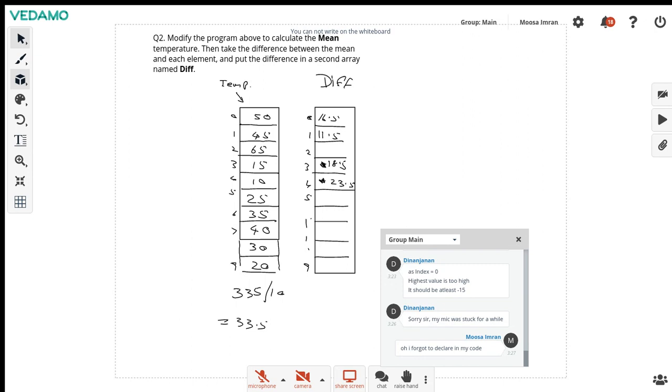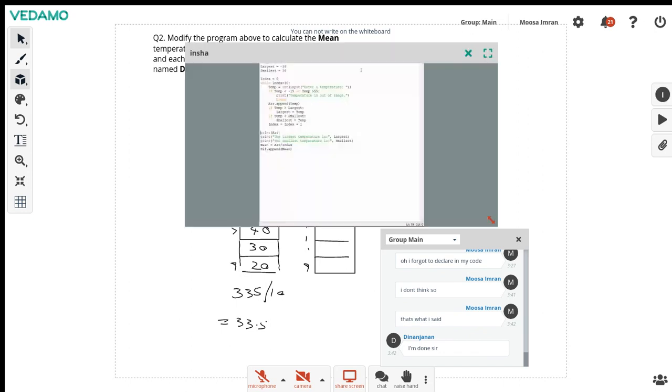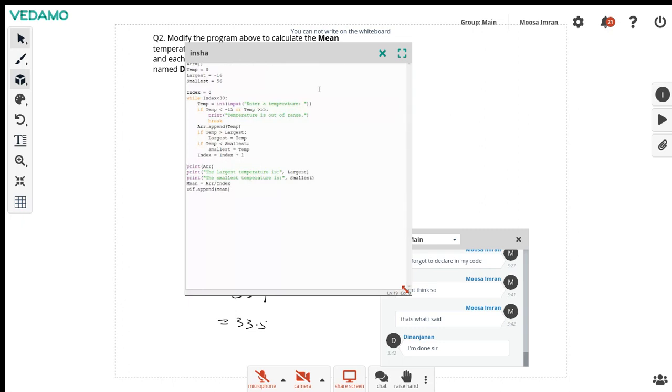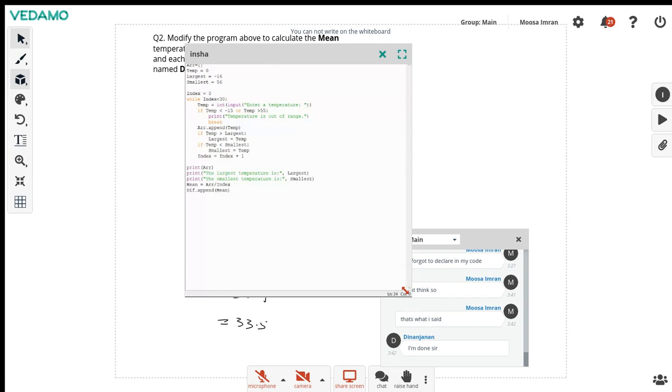You may start now. Insha, can I see your screen, please? Okay, 1 minute. Just zoom it out. That's the screen, and we have the temperatures array. That's good. Okay. So you have it right, done.